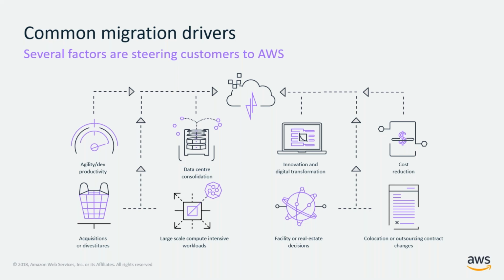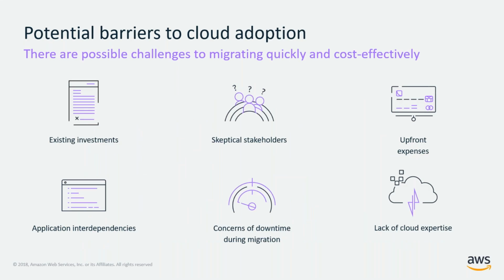So while there are a lot of reasons enterprises are motivated to migrate their legacy systems to the cloud, they're asking a lot of questions on how they can do that and how they can do that quickly. At the same time, while we have some drivers for migrating to the cloud, we also have some potential blockers. I would also like to share some details about those blockers and how to solve them.